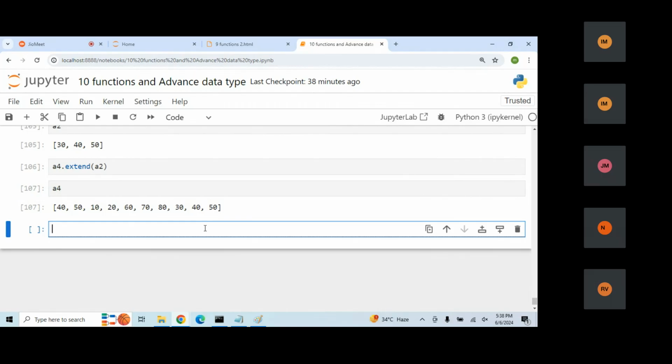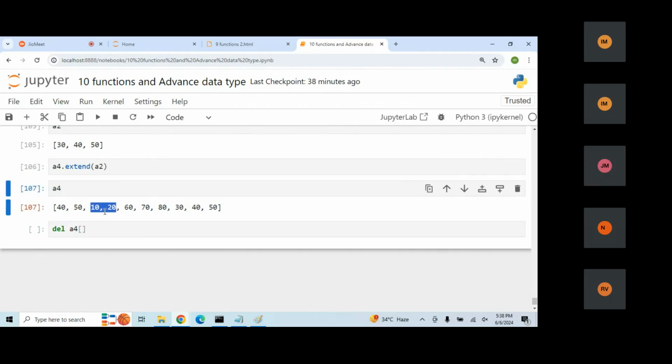Okay. Now if I'm removing only one value, but I wanted to remove multiple values, for example, just assume this 10, 20 I wanted to remove. So how to remove the 10, 20 here? Zero indexing, first indexing, and second and third.